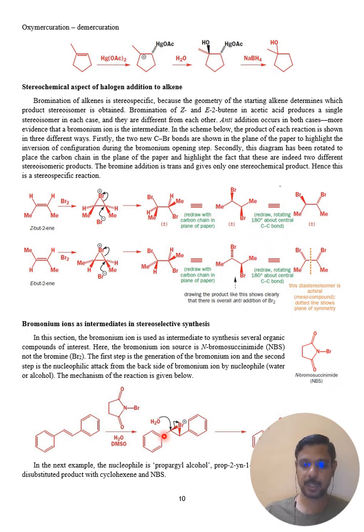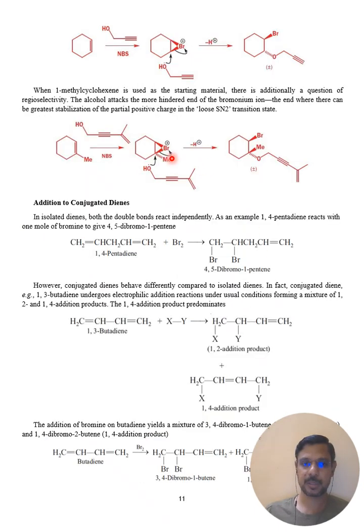So the OH or water molecule has a 50-50 possibility to attack either carbon to give the same product, as you can see there. Okay, and in addition, here is the NBS bromination followed by a nucleophile, that is the alcohol addition. So here you can see the addition will be a trans product. Okay, and it is another example.